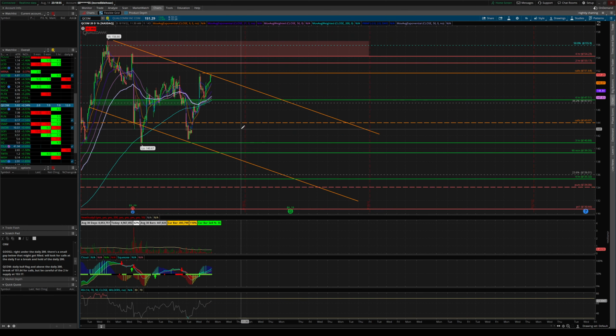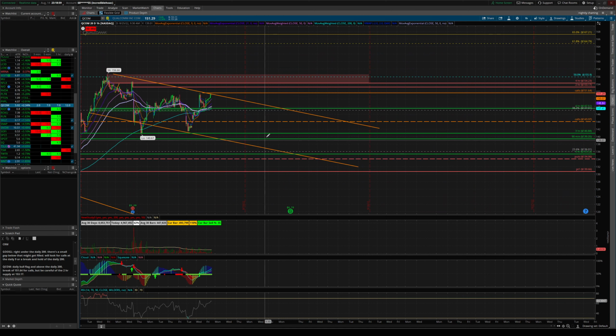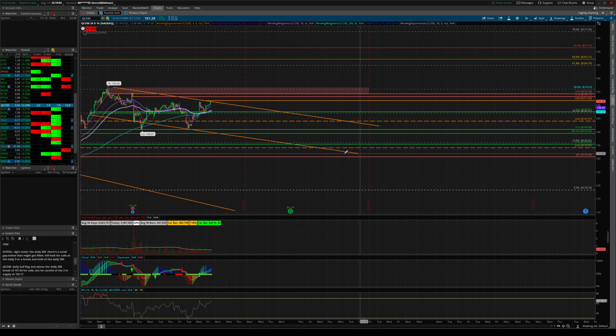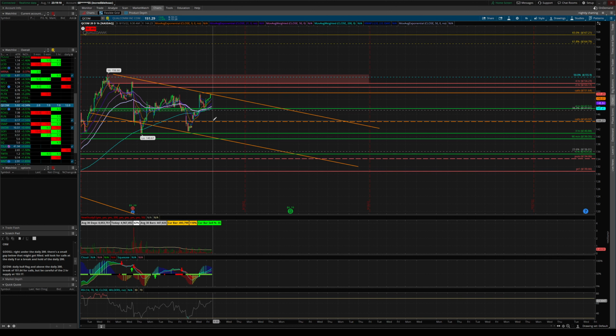We can get a swing contract or something, maybe like a 170 call with some time on it, right? But we'll probably need to see some sort of revalidation of some of these lower levels before getting into a swing call. But if you're in the channel, I'll be posting any swings I enter, so just be on the lookout for that.